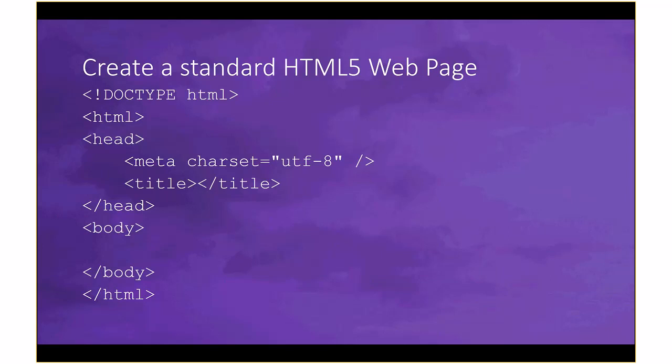Bootstrap is really nothing more than a framework around HTML5, as I've mentioned in the introduction. So to create a standard Bootstrap web page, you just create a standard HTML5 page as the first step. You can see that on the screen here. It's pretty standard stuff. We have the doc type, and then we have the HTML tag. Inside the HTML tag, we have a header tag and a body tag, and inside the header tag, we basically set the character set, that sort of thing. So again, just a standard old HTML page.